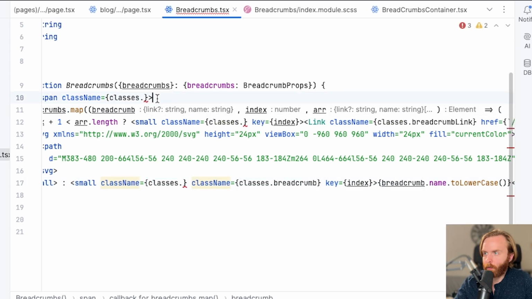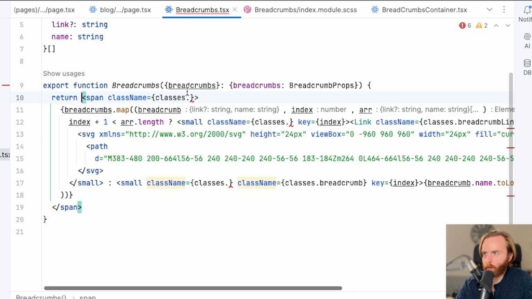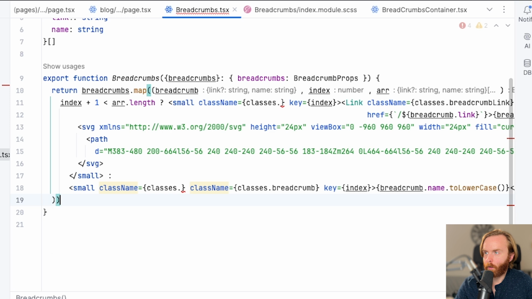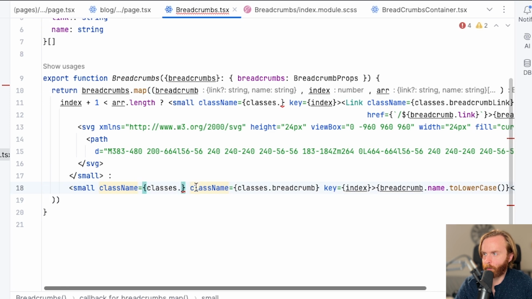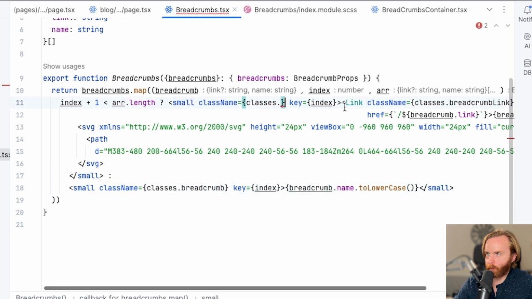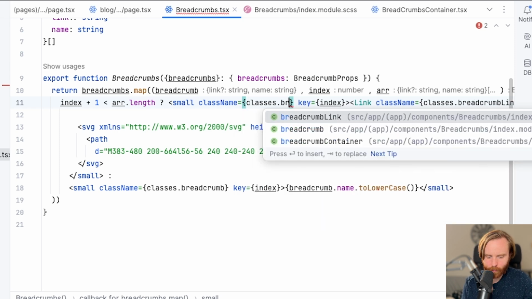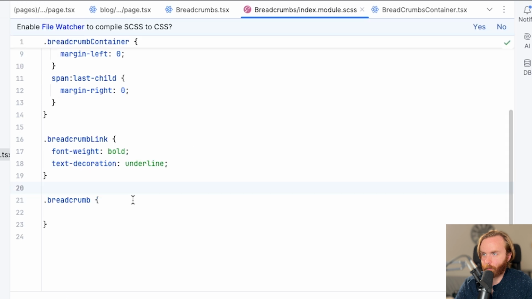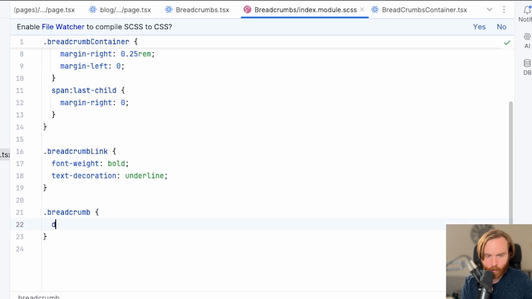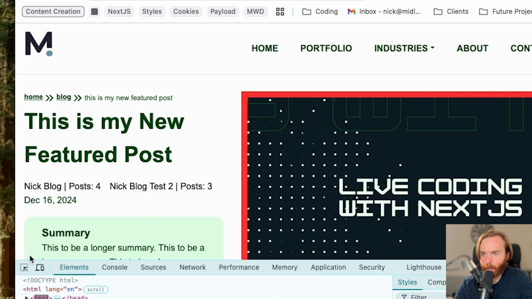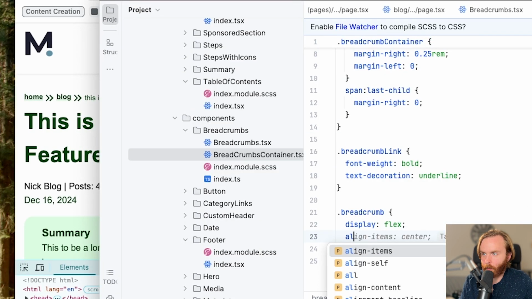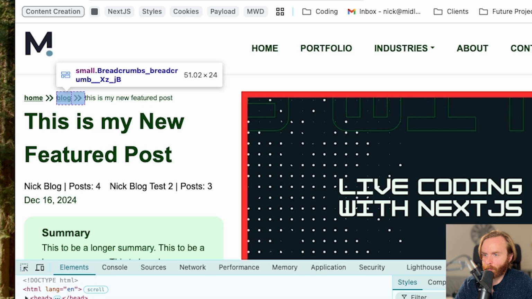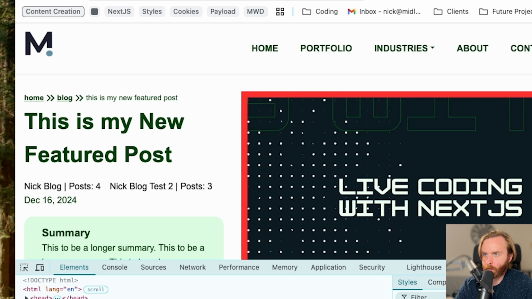Dot, and we'll do here, do I actually need this span? I don't think I need this span. Okay, there we go. So then we need the small then. That breadcrumb already has it, so then className we can do, oh, we could just do breadcrumb here, because that shouldn't change the link itself. Great. So breadcrumbs should be display flex, and there we go. So let's go ahead and align items center and then do flex wrap. So all of these are about the same size, if I'm correct. Yeah.